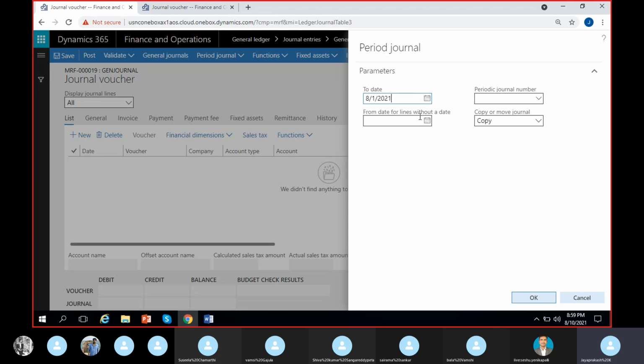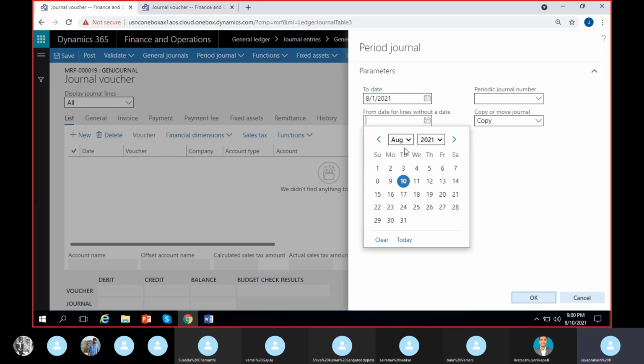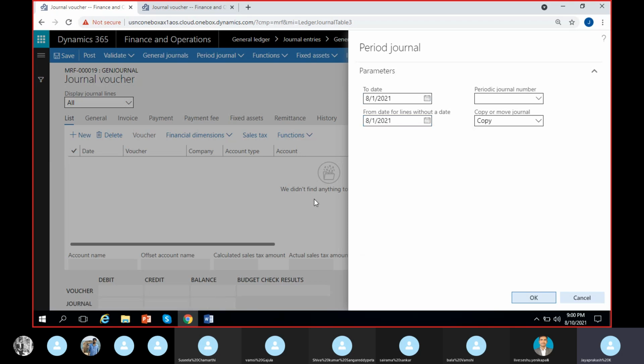Here, from date for lines without a date. We have previously ignored July as well as August. So if I select the August date here, like 1st of August, the system will bring all the July transactions as well as the August transactions, July month rent as well as August month rent.